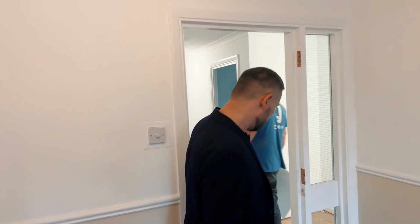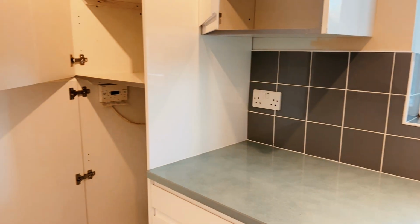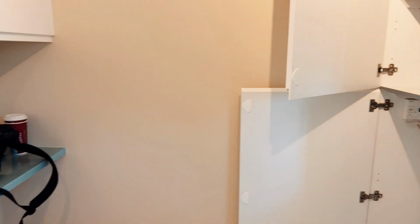So now we're working on removing the kitchen. Let's have a look how it's going. The kitchen is going to be stripped down completely. We might keep the units just to build up some temporary kitchen for the time being, because this room is going to change completely. Those walls going to go, and we're going to create a bedroom in this section. So for now, we just remove the kitchen and clear the area.